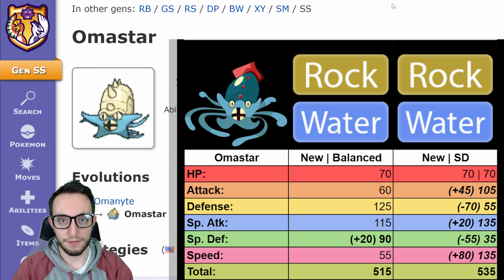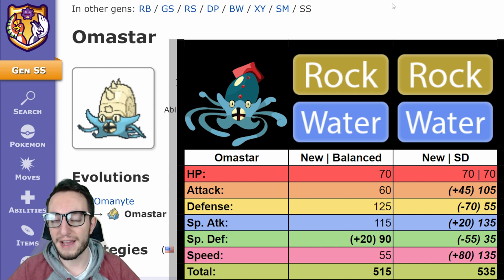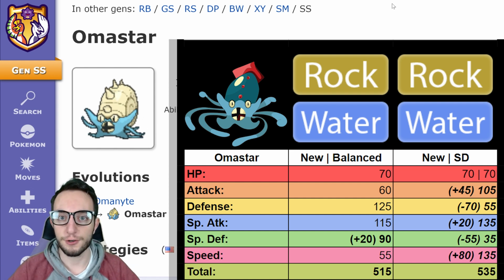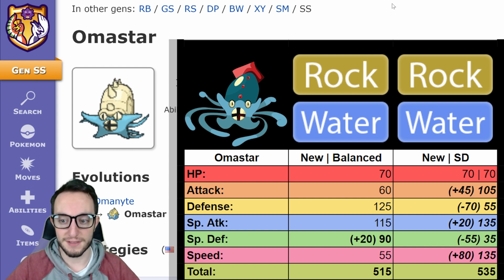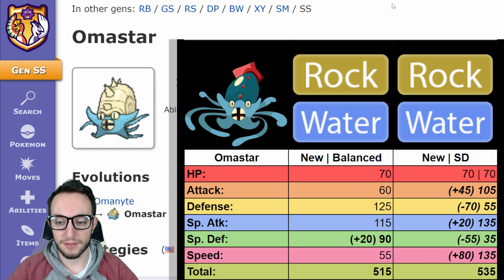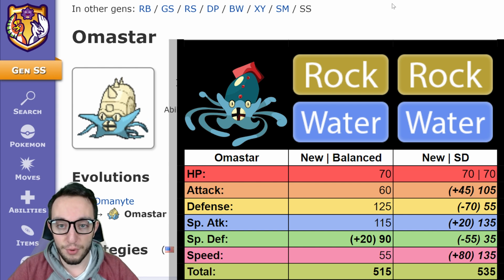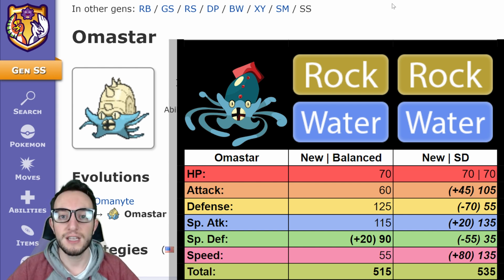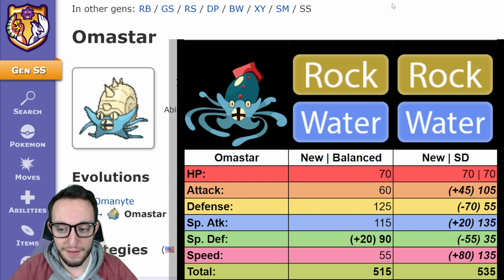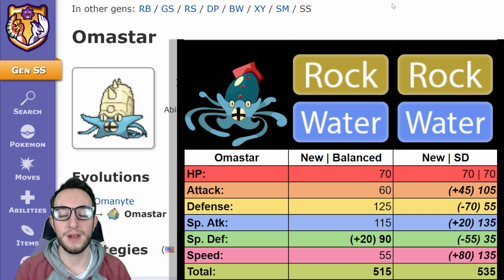Let's talk about the Shields Down form for a minute, though. Leave the HP stat the exact same, because that's just sort of how it has to be for Shields Down to function correctly. Doing the math off half HP needs it to be consistent. When Shields Down activates, Omastar will get 45 points to its attack stat. It'll lose 70 points to its defense. It'll gain 20 in its special attack. It'll lose 55 points in its SPDEF, and it'll also gain a crazy 80 points of speed.